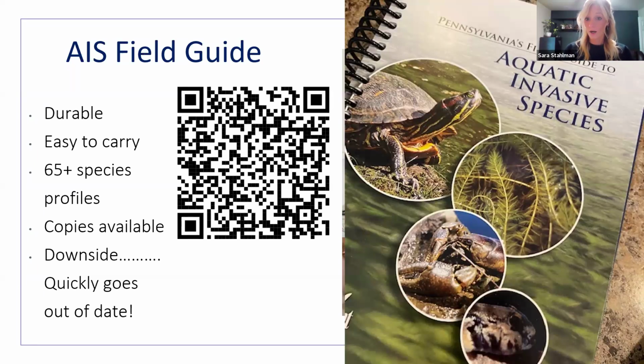So this giant QR code here, if you're interested in a copy, you can scan that QR code, and it will bring you to our website where you can request a copy, or you can request to be on the wait list for the 2022 version. So if you're interested in the guide and you're okay with the 2015 version, we do still have a limited number of those available, but you can also be put on our wait list as well. And this has been a really popular resource. We've given out thousands of copies all throughout the country, and beyond. We've given out copies to Canada, the Western United States.